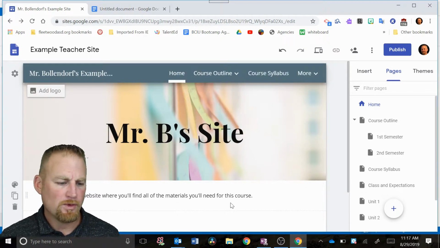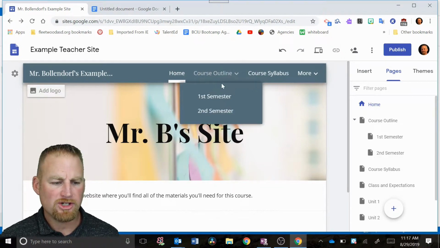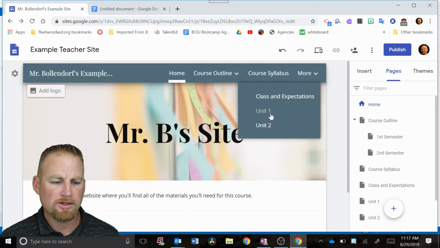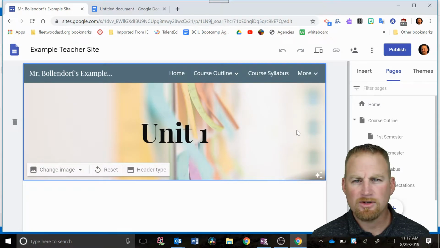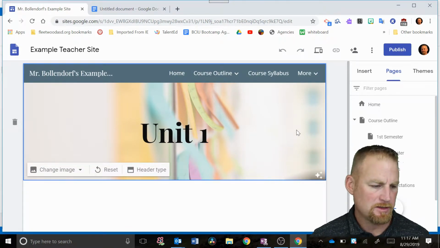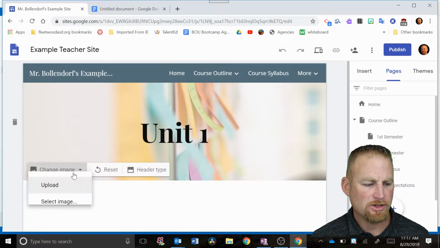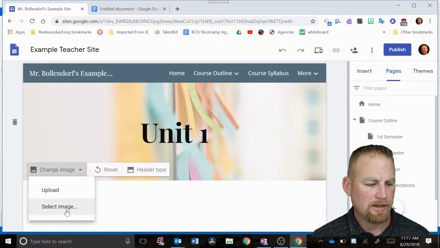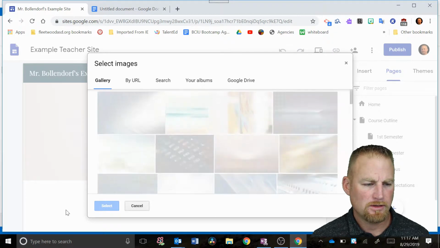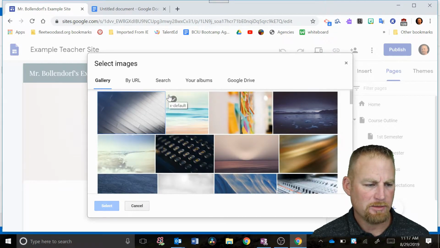All right, now if you want to insert more information, let's say we go over here to Unit 1. Let's say Unit 1 is about biomes in science. So I can change the image here, and I can select an image. And now you have a bunch of choices again by selecting the image, and I'm going to search. I'm just going to search the web.